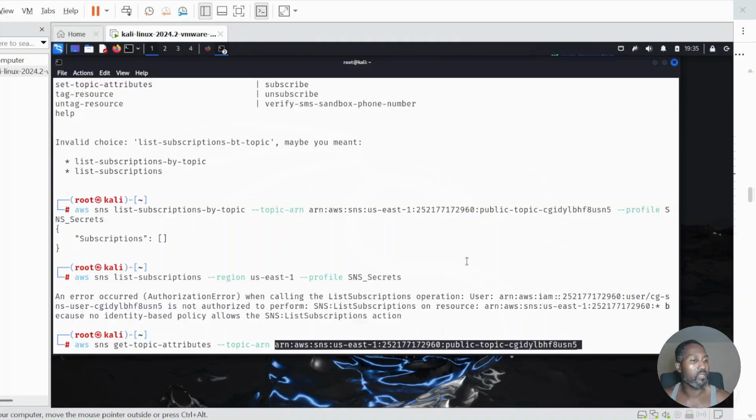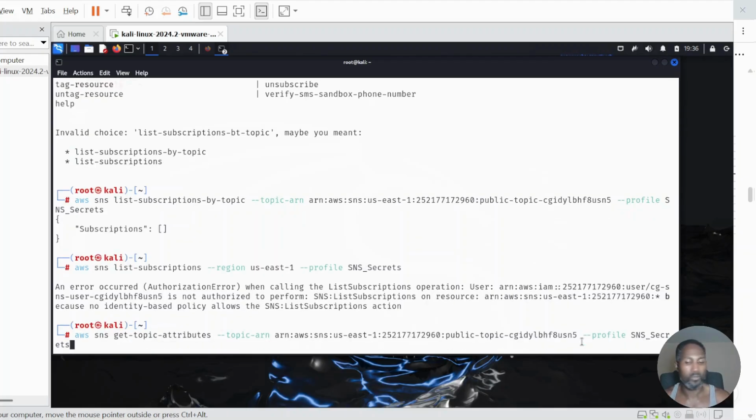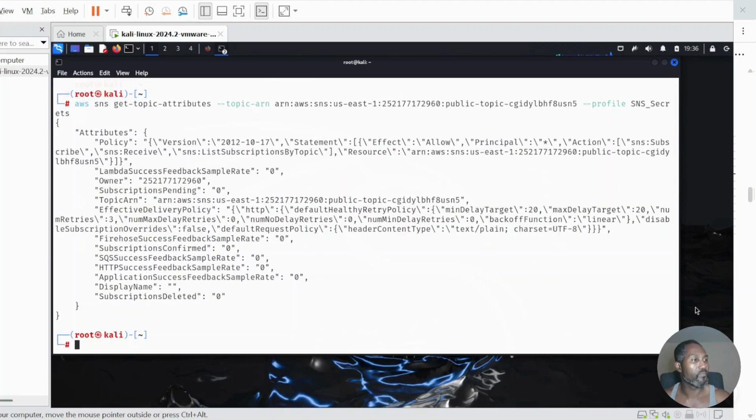You paste that, and you need the profile, of course, SNS secrets. Alright, so we have more information here, and of course you want to copy all of this and put it in your notes.